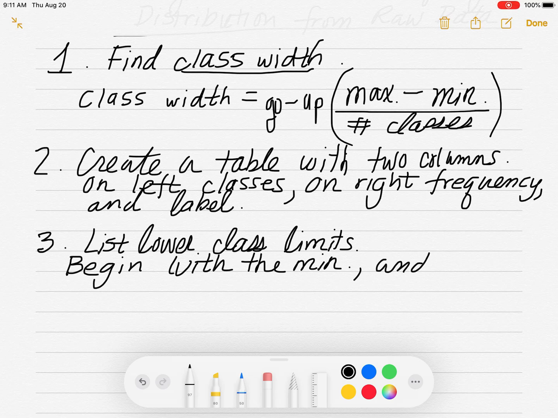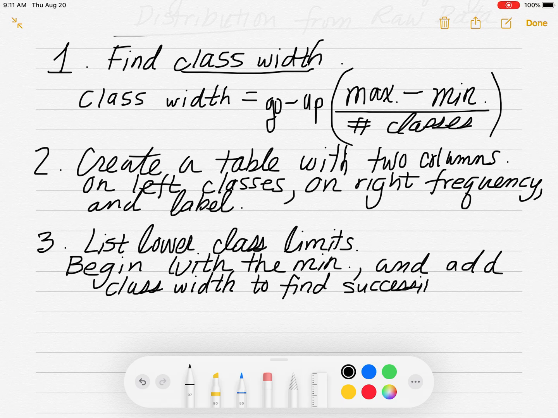And add the class width to find the successive lower class limits. Okay, so you start with the smallest number for your first lower class limit, then you add the class width to find the next, then the class width to find the next, and then the class width to find the next until you've found all the lower class limits. You stop once you've gone through the number of classes you want.